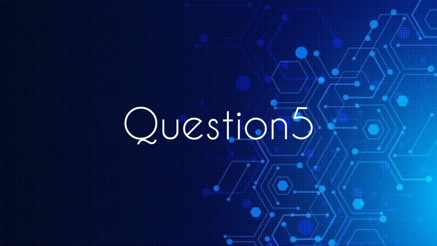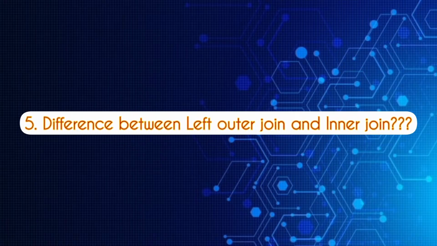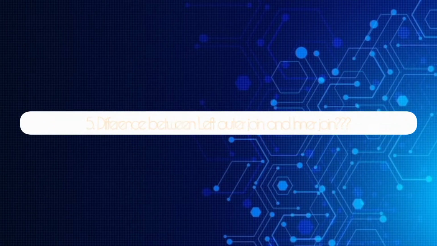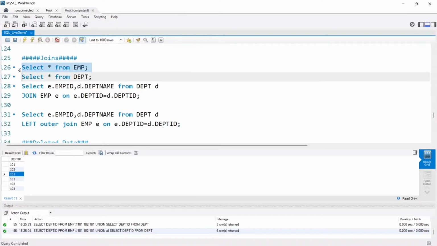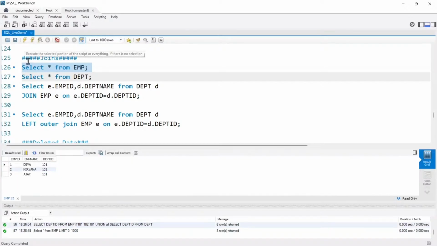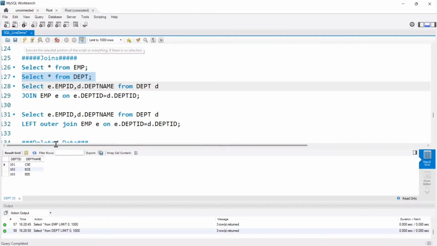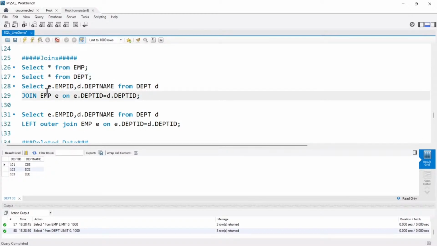And next question is difference between the left outer join and inner join. So here we are taking the two tables, department table and the employee table. This is department table. Now we are joining the department table and employee table based on the department ID column.